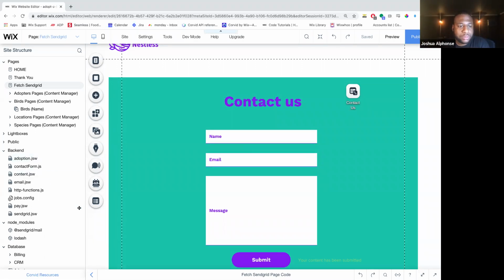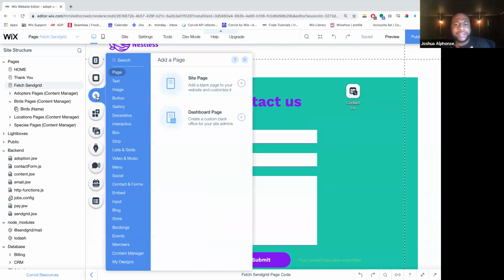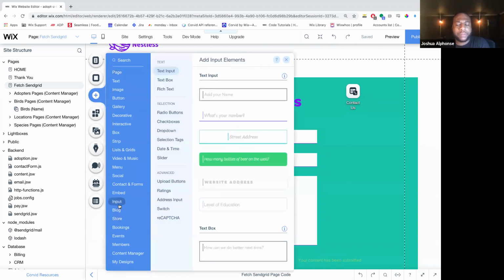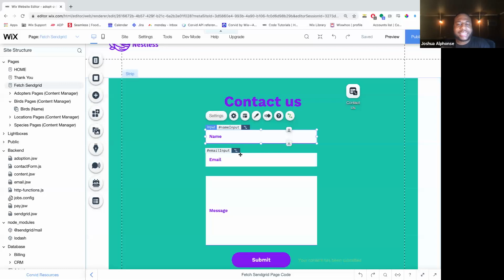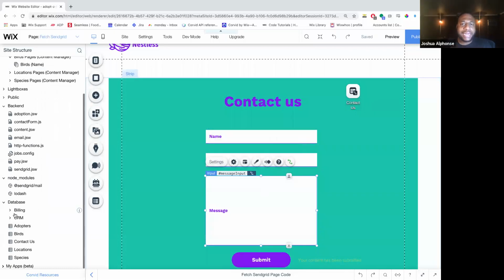All right. So first, what I did on this page, I added my elements that I like to add here for a contact page. I went to input and found some text inputs that I wanted to add to the page. I dragged them there, organized them the way I wanted to, and connected my data to my data collection so that everybody that contacts me on my page gets stored in my database as well. If you take a look at the webinar on harnessing the full power of Wix data, you'll see how to do that with a form submission.